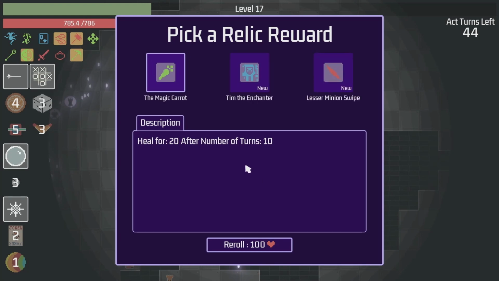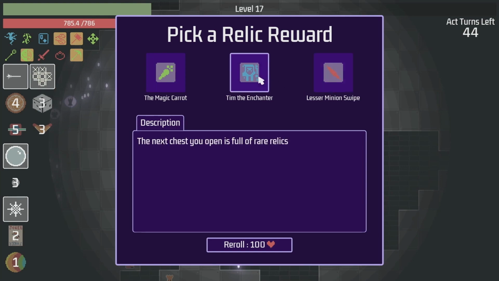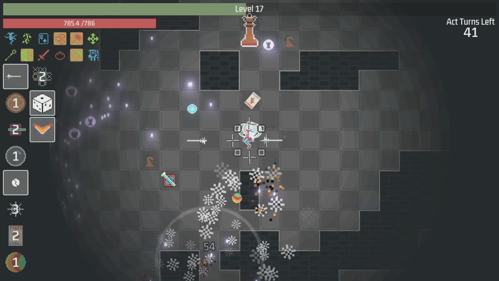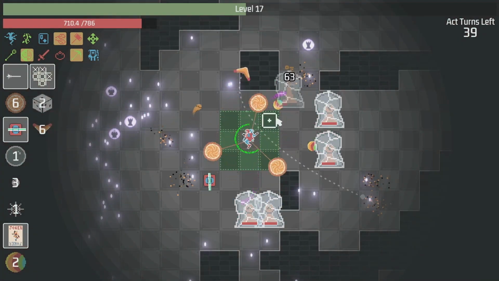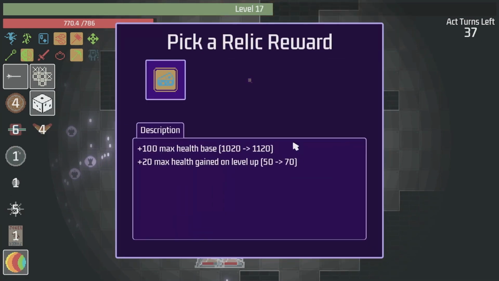Magic carrot. There's a lot of different things in this game. Heal 4, 20 after number of turns, 10. Okay. Tim the Enchanter. The next chest you open is full of rare relics. Lesser minion swipe. We're gonna take Tim. Give us the good stuff, Tim. We're getting chests. Oh, I knew that was gonna happen too. The rare relics, you say?